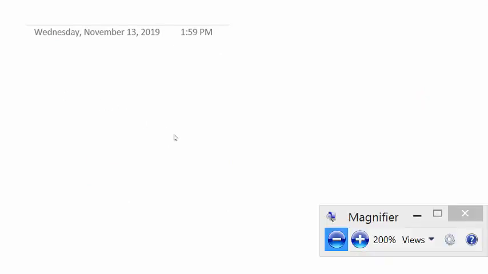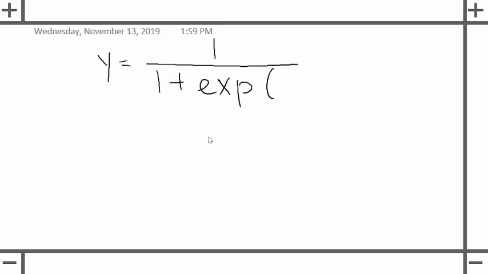Alright, so here's the reminder, ladies and gents, of how the regression will look. In the previous class, we discussed the logistic function, right? This is what the logistic function looks like: y equals 1 divided by 1 plus exp, the exponential of minus z, not x, but z. This is the logistic function, and we even did the graph of it.